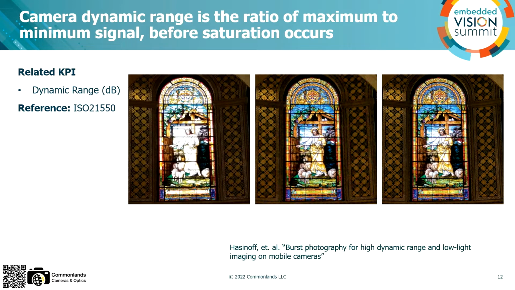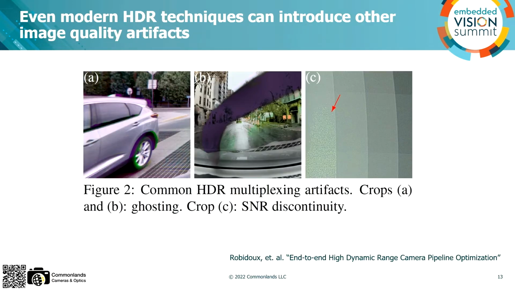So a lot of the innovation in camera hardware in recent years has been to extend the dynamic range of the camera system. This can be performed in multiple ways, from temporal multiplexing, changing the gain and exposure length based upon frame. It can also be performed spatially using alternate rows, so different gains and exposures per row. And it can also be performed using split pixel architectures with different sensitivities per pixel.